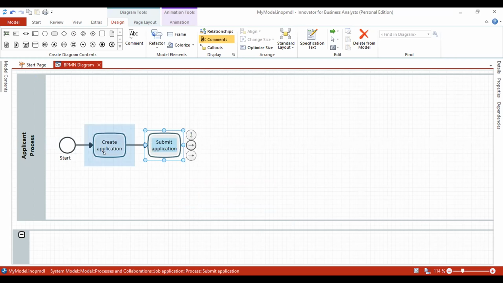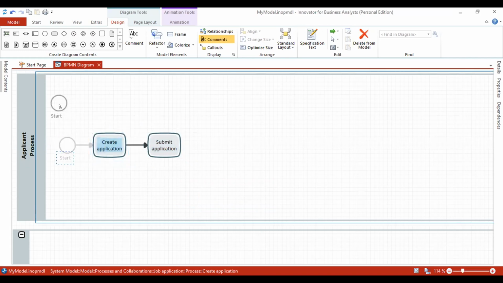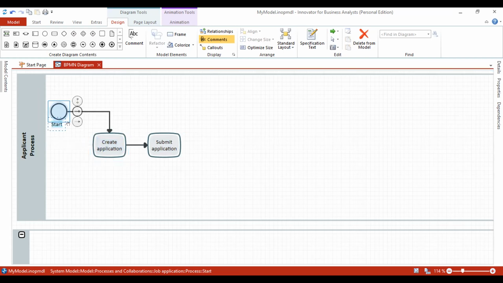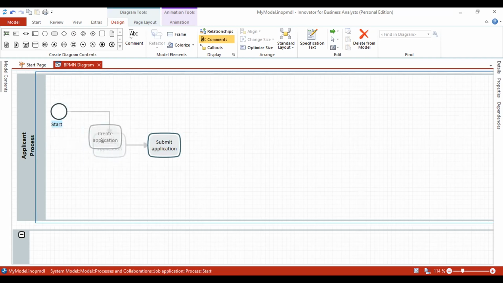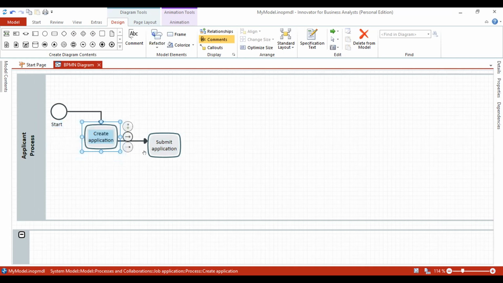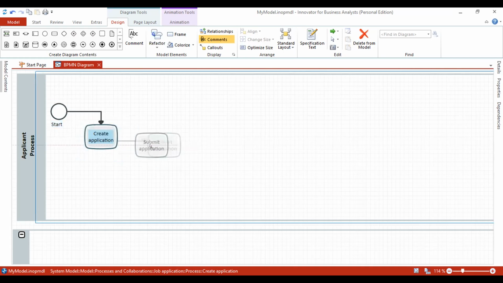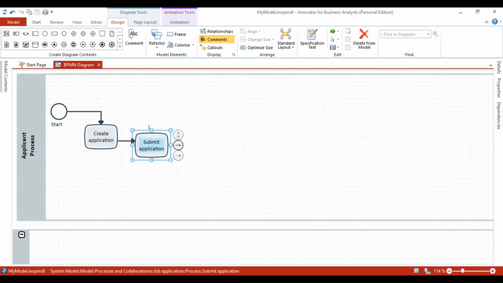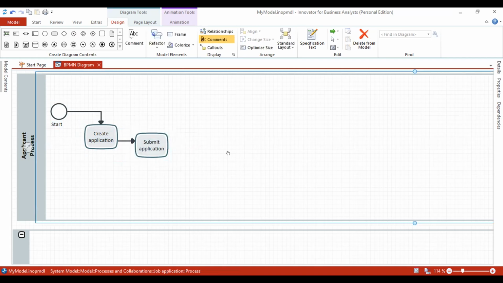If you understand this very well and do the IA very well, I'm telling you, you can do anything with this one. Another thing is that here, you can dock it around however you want it. I can decide that, okay, let my start be here at the top here. Let my create be here. You just click, hold it, and drag it around. And let my submit be here. You can move it around however you want it. You can even reshape. If you want to reshape this one smaller, you can reshape it using the arrows and the edges and all that.